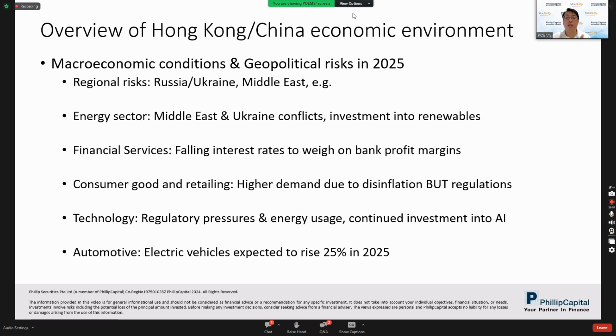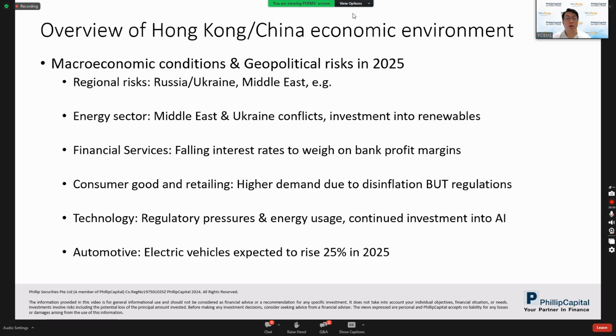But we do see that regulation might be coming in to impact consumer goods and retailing. Either there are regulations on online e-commerce, or regulations on tariffs from overseas imports. So there's different regulation. Even for EU to China itself, there was already a tariff impact on the EV, electric vehicles itself. So generally, consumer goods might also see some volatility. But the domestic consumer goods and retail, I think we believe will still continue to do well due to the demand itself.